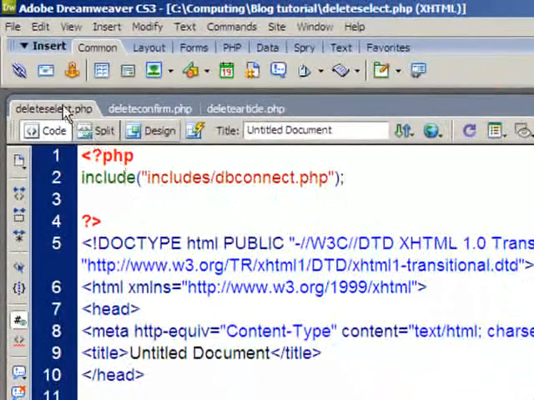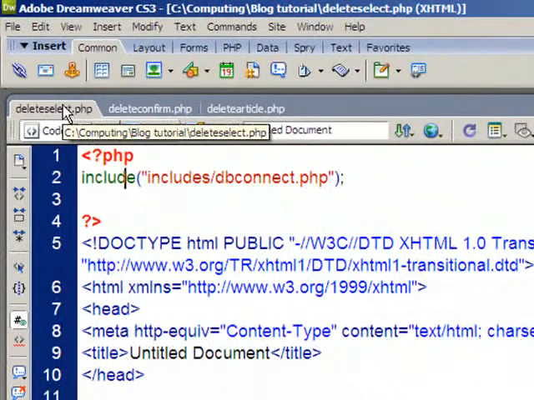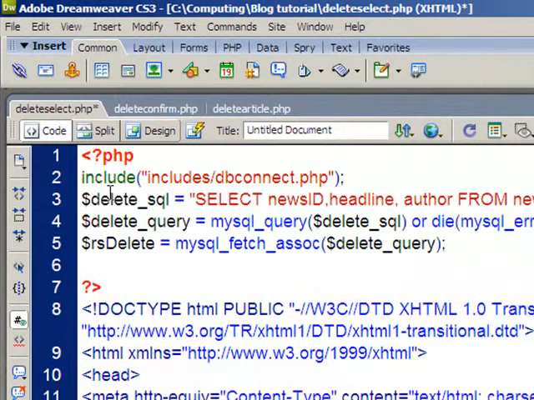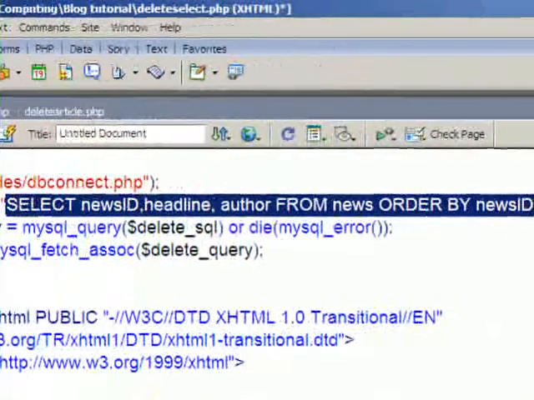So anyway, I'm going to start with the delete select, and first of all I need to put in the SQL code. I have typed this in already, so I'm just going to paste that in and go over exactly what this PHP and the query do. Initially I'm going to come up with a little variable here called delete_SQL, and that is the query that's going to be run on the database.